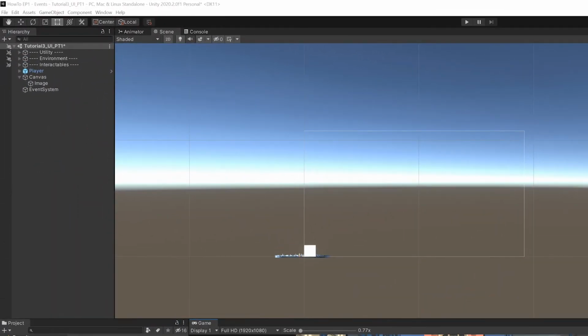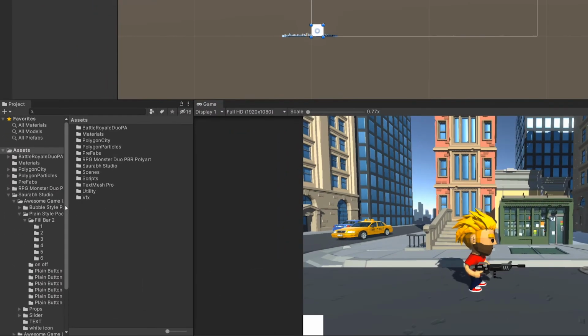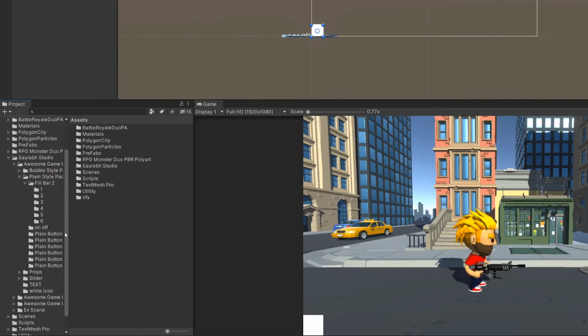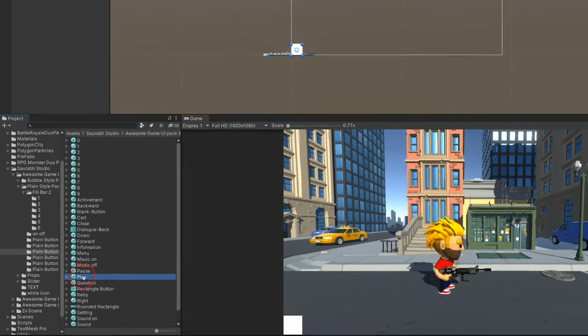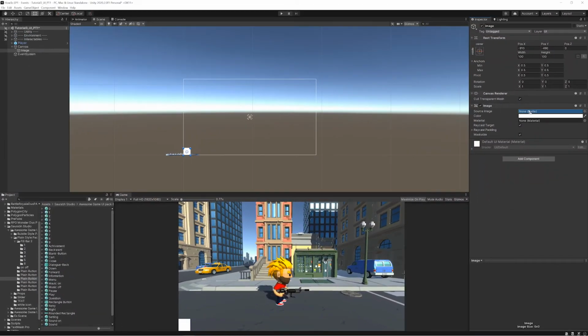So looking back in the hierarchy, let's look at the three objects that have popped up when we created the image. So obviously the first one was the image element, and simply put, this is just displaying a sprite. And if we go into the UI asset pack here in our project, we can look at one of these, we're just going to pick something. One of the things we're going to be using is a play button, so let's just use that for the moment.